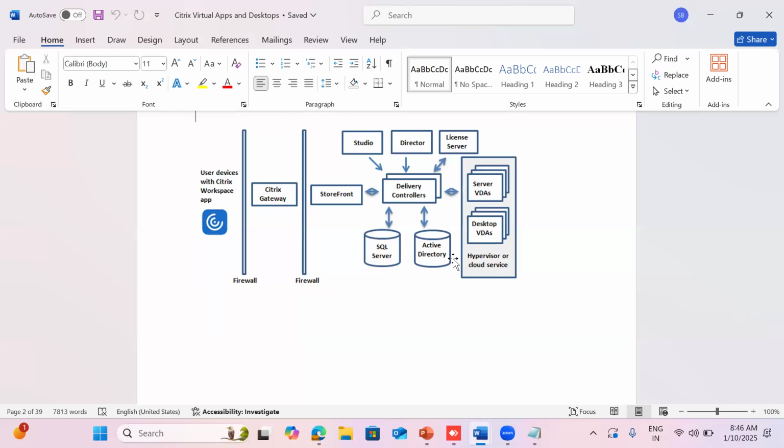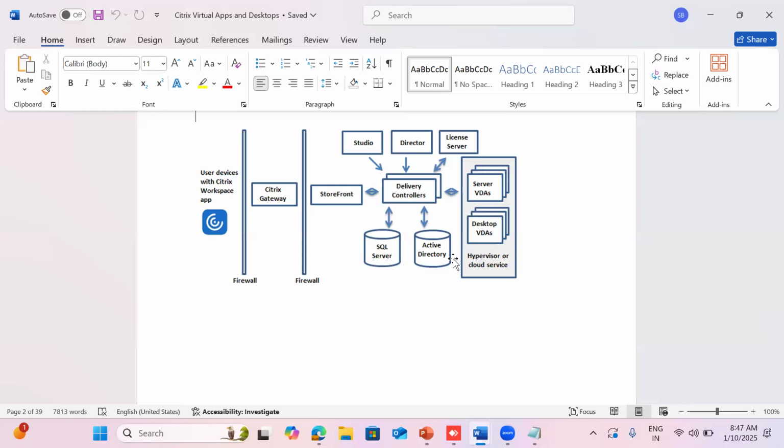External users directly connect to Citrix Gateway. After that, it connects to Active Directory, validates, and sends to the storefront. Even for external users, we may have multi-factor authentication, maybe RSA validation or fingerprint validation. Those are also authenticated by NetScaler, then sent to storefront.